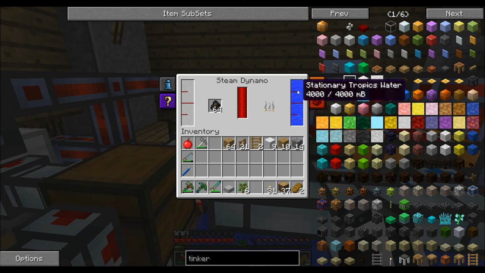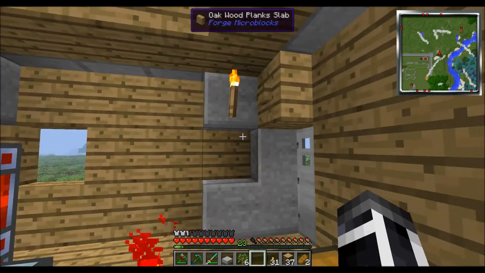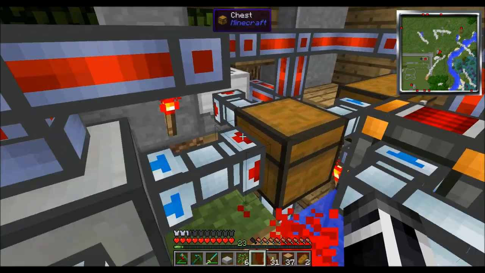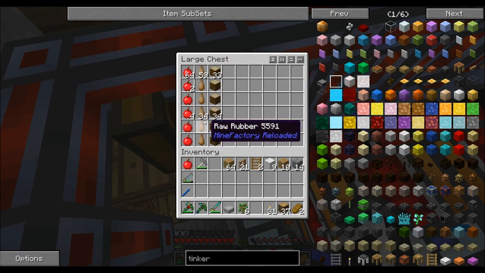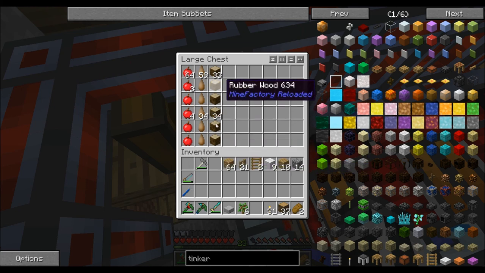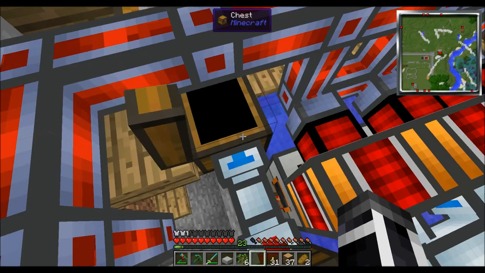stationary tropics water? I got that from the water over there. Okay. Anyways, it's very loud. But as you can see, I'm collecting rubber. I'm collecting apples. And the rubber is actually, for a reason we're gathering this, because we need it to create some new stuff coming up.